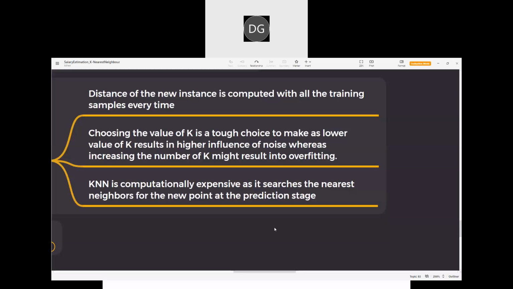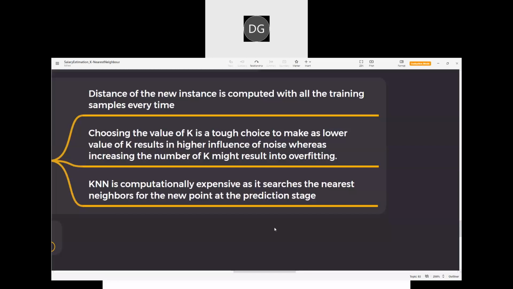Understood what I am trying to say? In previous algorithms, the algorithm will understand all the patterns, and only when you put in a new value, it has to give the output for the new value. Whereas in the case of KNN, only after getting the new value, it will start understanding the pattern, finding which category it belongs to. Then only it starts learning. So that is why it is called expensive also, right?